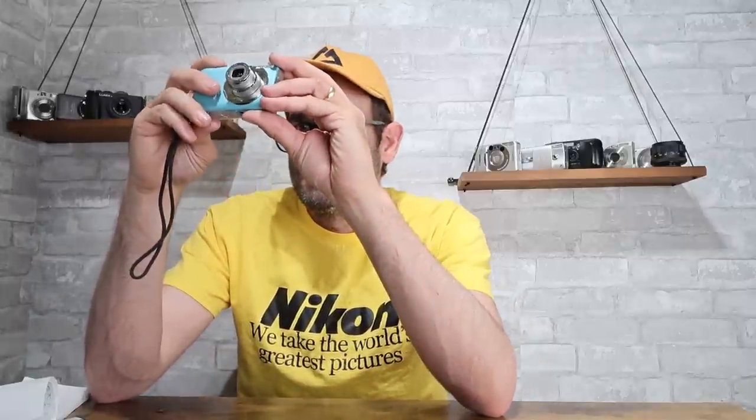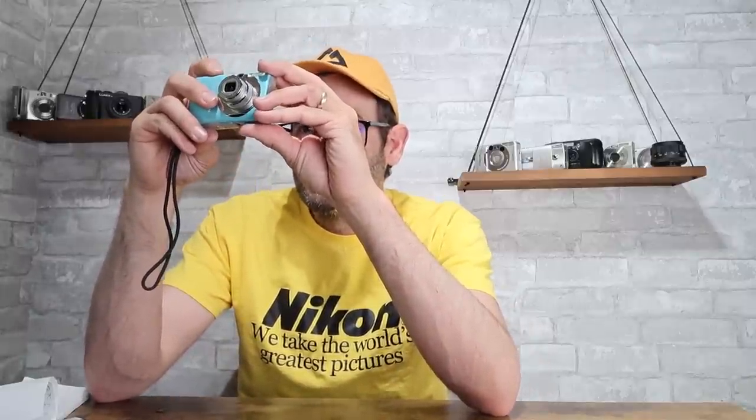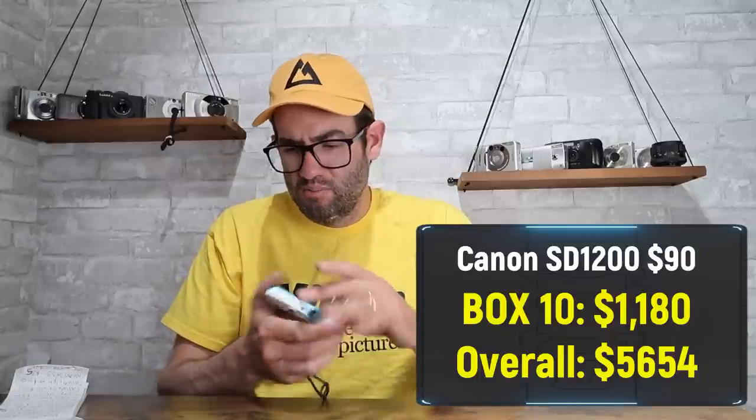Yeah, lens moves out. That looks good. Good. Don't see any issues there. Lens is noisy. Flash fires. All right, this is in decent working condition. So just get it cleaned up a little bit. And value on this camera has gone up quite a bit over the last few years as well. So value on this guy in the blue color is going to be around $90 with a charger, a USB cable, and the card. So pretty good value on this one. And it's a neat camera.